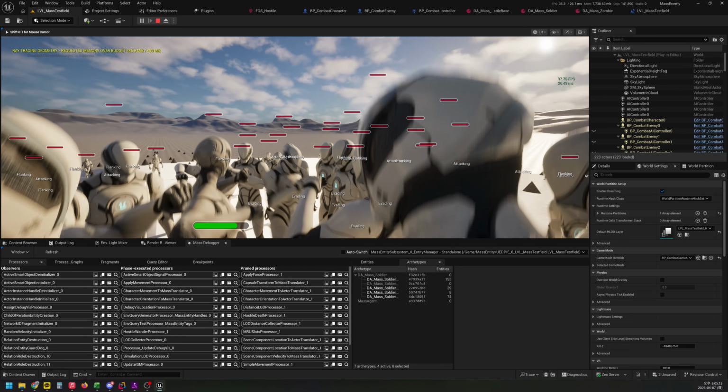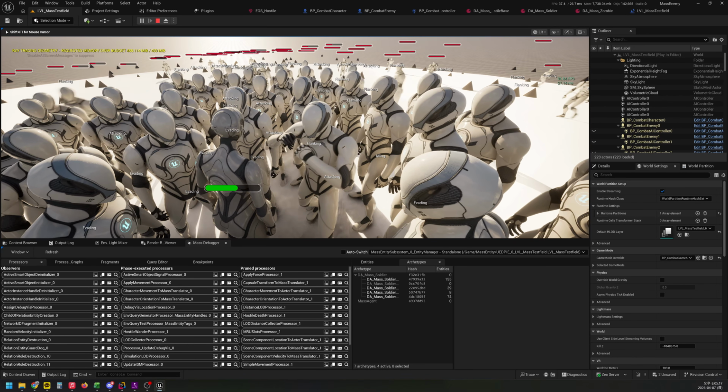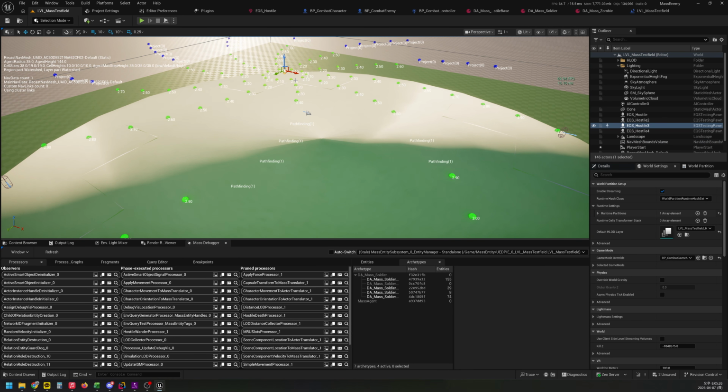It looks like the total number of entities doesn't reach 300. Let's create more EQS points.